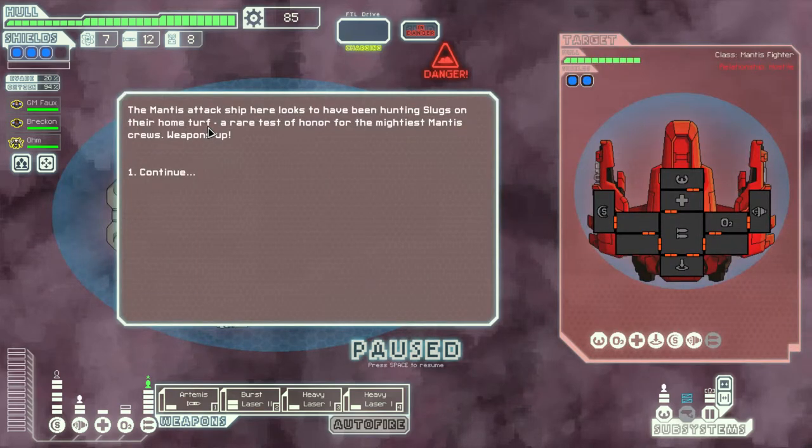The mantis attack ship here looks to have been hunting slugs on their home turf. A rare test of honor for the mightiest mantis crews.